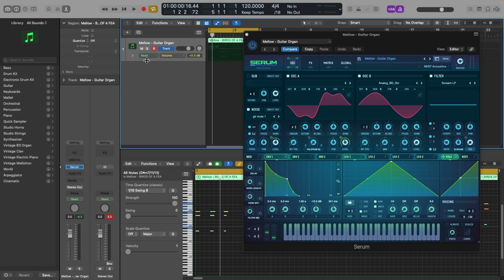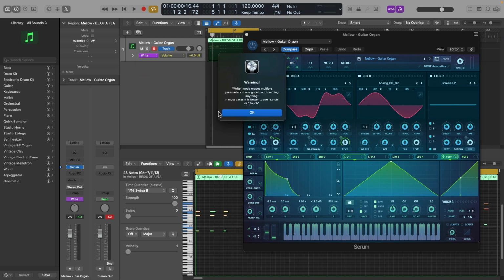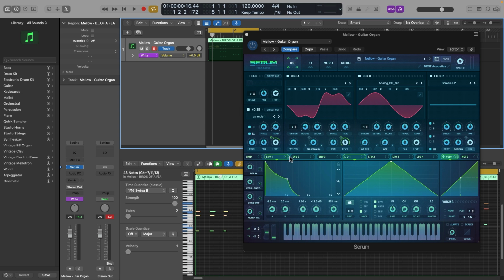Here's a really cool thing you can do. You can do this with audio as well. If you have effects on your audio track, you can select these automation modes and set it. This is what I do literally all the time. Select it and set it to write mode. Just know that whatever you do now will be written to the track. So if you had automation there before, it won't last, because you're going to overwrite it.